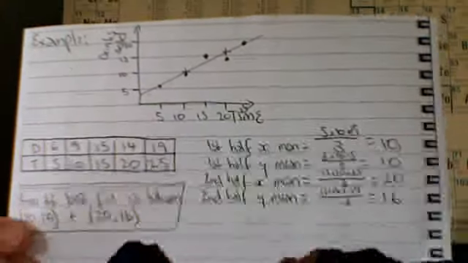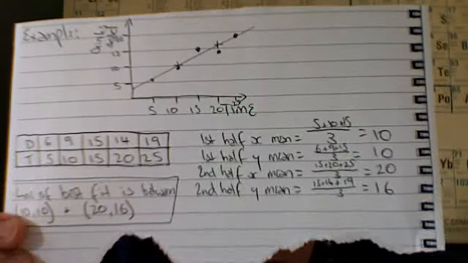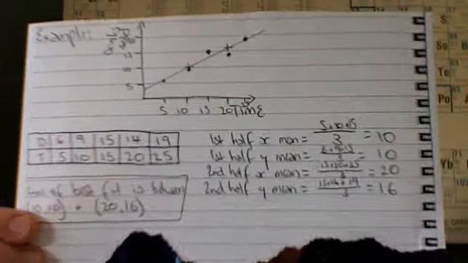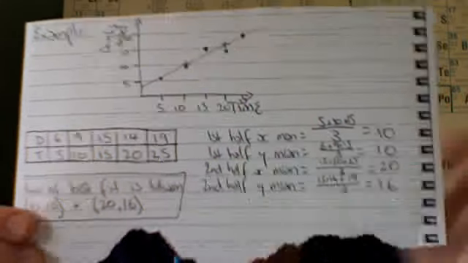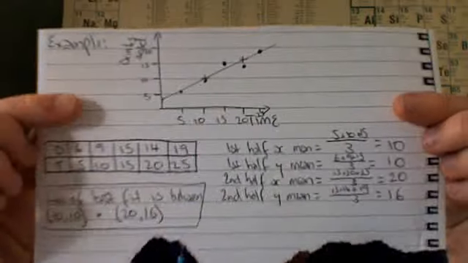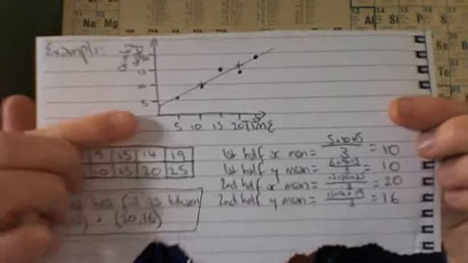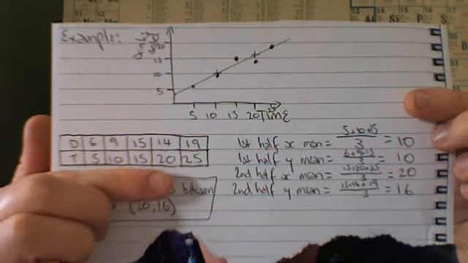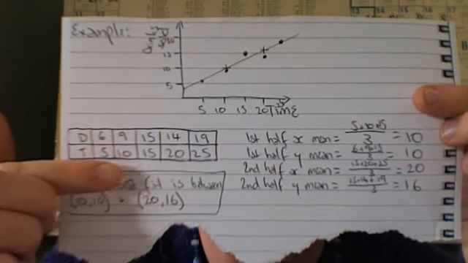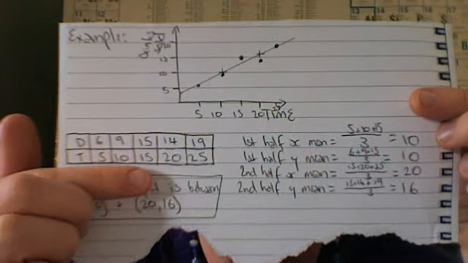Hopefully that'll fix everything. Okay, so the line of best fit, let's have a look over here now. So what we're doing is we're taking the first half of x. So x is t, remember, because it goes along. So it's this bottom half is x. So we're going to take the first half. So we're going to take 5, 10, and 15.